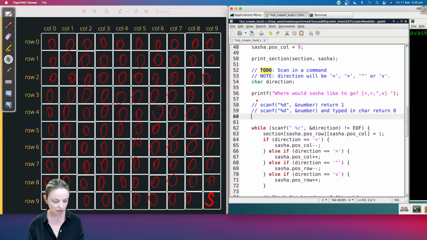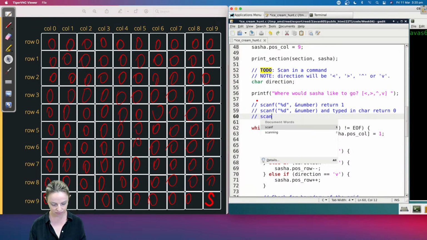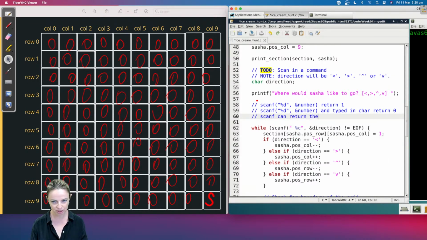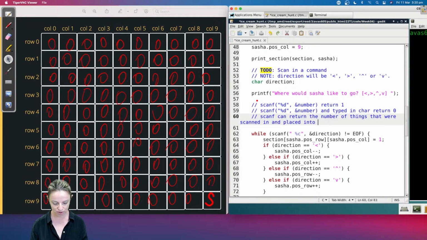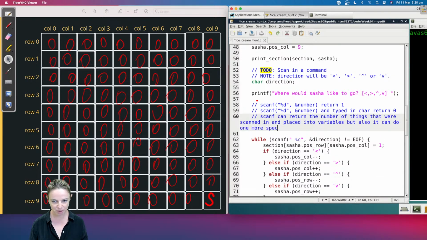So there is a special thing that scanf can return. scanf can return the number of things that were scanned in and placed into variables, but it can also do one more special thing. It can return something called an EOF.